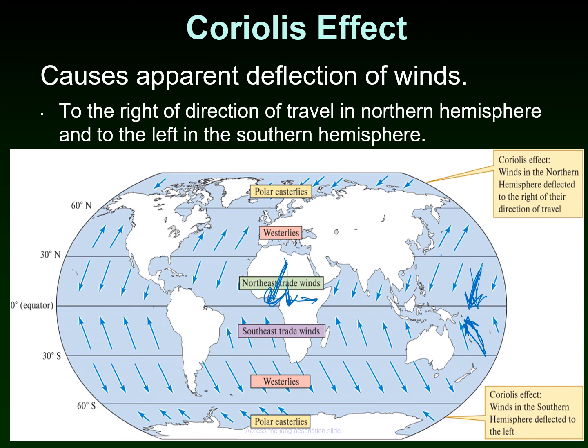We call these surface winds the trade winds, because they were very important for people that were traveling in sailing ships during trading times. And so you can imagine that it might have been very important to understand where these winds fell and how they changed over the course of the year, depending on where the sun was directly overhead. So if you were leaving from Europe and you were going to North America, you wouldn't want to go straight across the North Atlantic. You would want to go down the coast of Africa, and that way when you went across you'd have the wind more at your back.